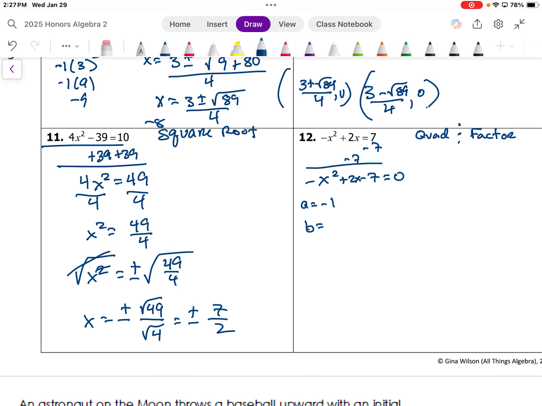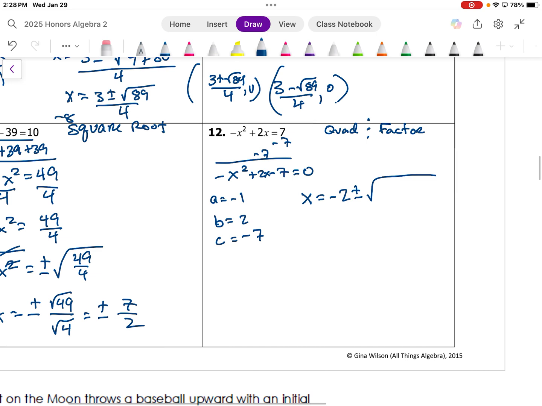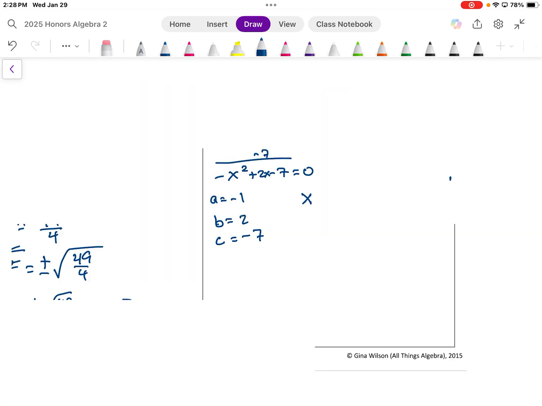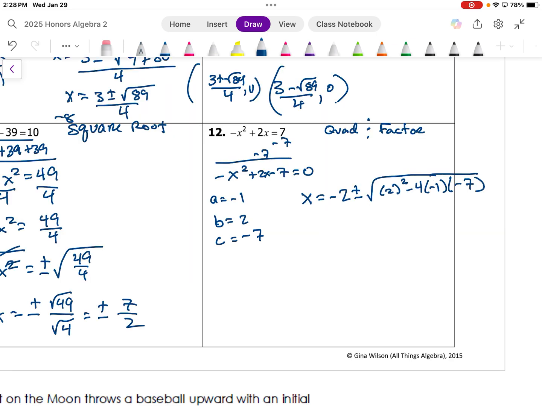Now, another tip. When I go to put this into the quadratic formula, am I putting the letter x in there at all? No. That's what I saw 4 or 5 of you do. I'm not sure anywhere in my notes where I have the x inside the quadratic formula. All we're doing is putting the numbers, the coefficients. That's all that we're sticking in there. No variables go inside there.